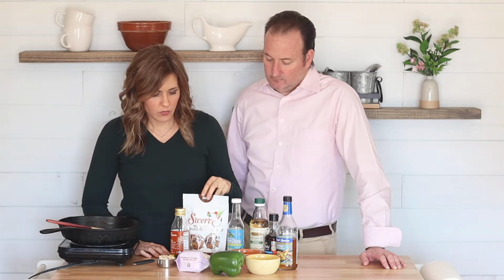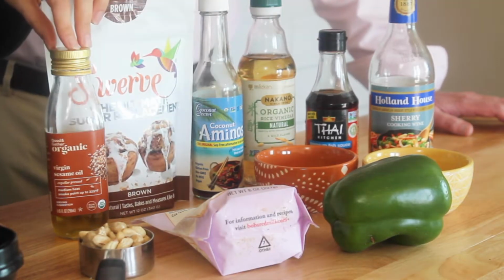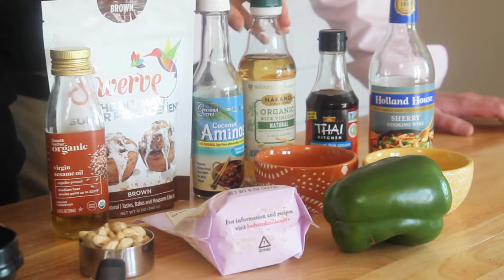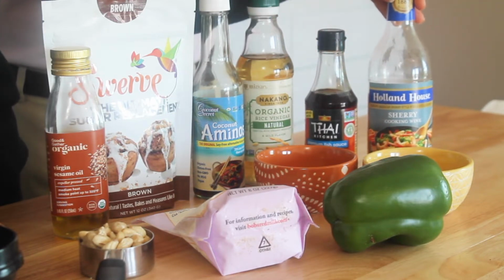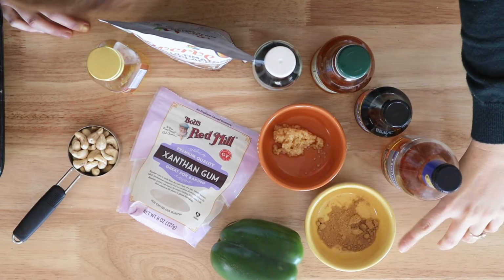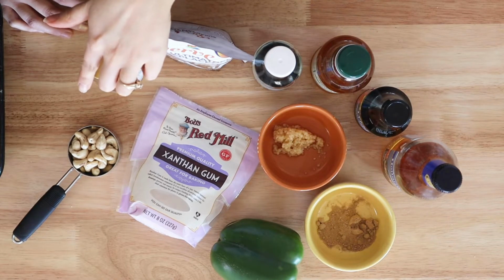So for the really easy cashew chicken sauce, we're gonna need sweetener. Any sweetener will work. I like this brown Swerve sweetener. Sesame oil, coconut aminos or soy sauce if you're not paleo, rice vinegar, fish sauce, sherry cooking wine, or you can substitute chicken broth, ground ginger, minced garlic, xanthan gum, a bell pepper, and unsalted cashews.